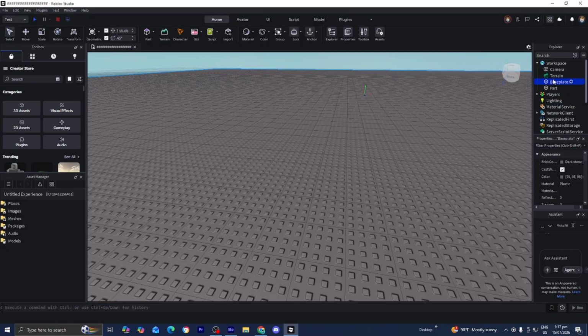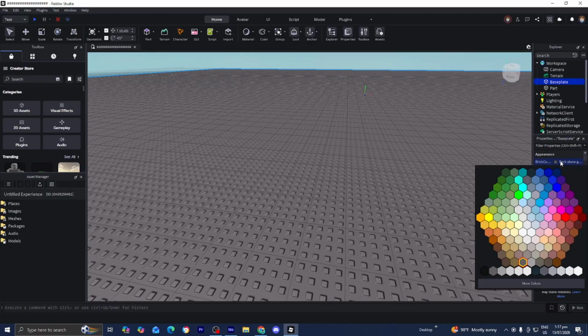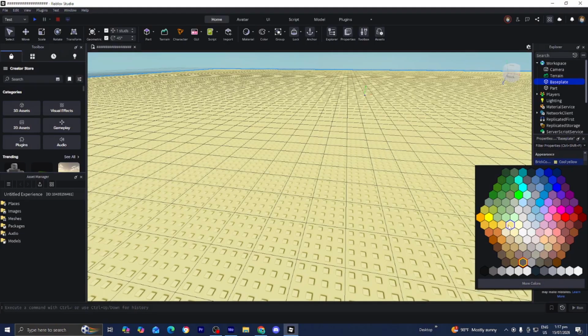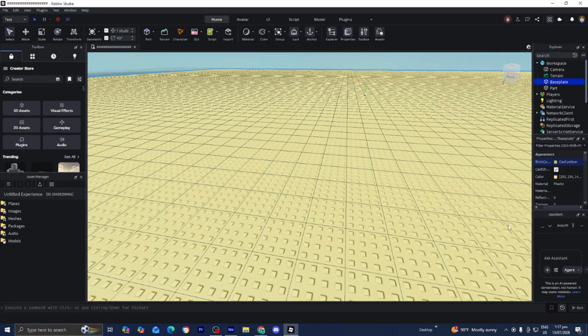The next order of business is that you want to scroll down, and you're able to actually change the appearance of it. Basically, we're going to make it look like sand. So first and foremost, let's start off by changing the color. You're able to click over here and then select a color that represents sand. For example, this one kind of looks like sand, but we are not done just yet.